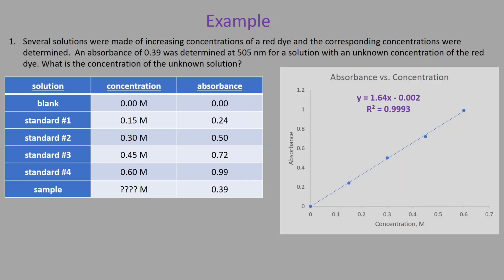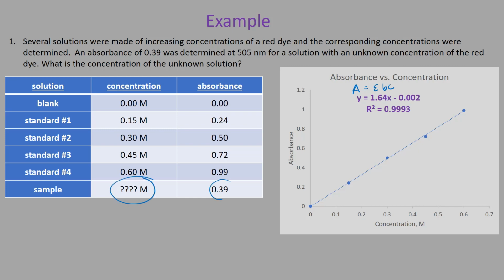It's like magic, right? Okay, so here's all my points from the data that I obtained in the lab from all of this. And then I can say, okay, so here's my line. That's the equation of our line. And remember, when we're using this, we're using Beer's law, and it is basically absorbance is equal to epsilon b c, where C is X, and that's what we're looking for.